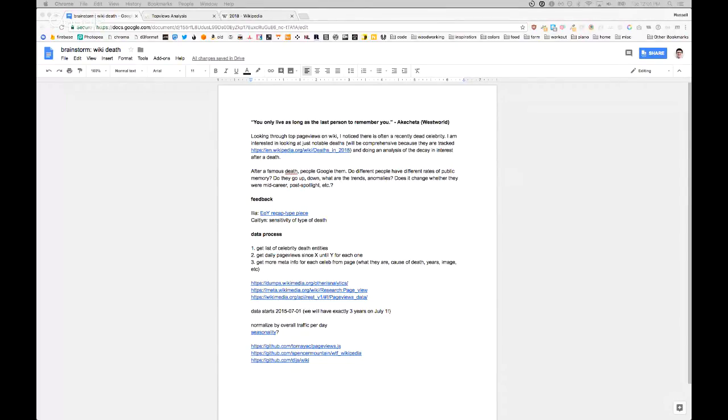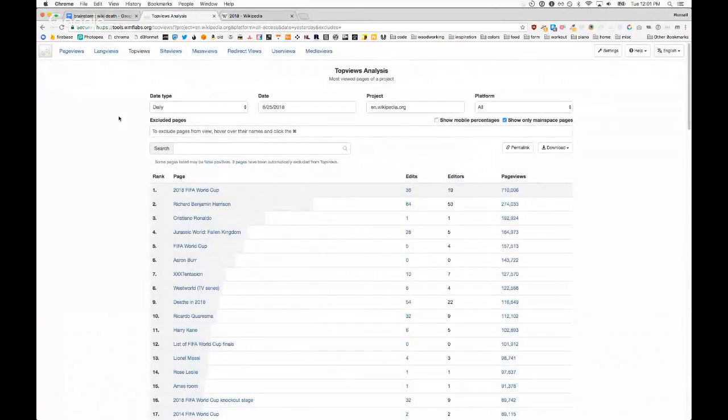And then at the same time, I was looking through Wikipedia. My coworker earlier mentioned the traffic data that they've been putting out. So let me toggle over here. This is the page view analysis that Wikipedia has. They have a whole bunch of different public tools, and this is one of them. So I started looking at this and just playing around.